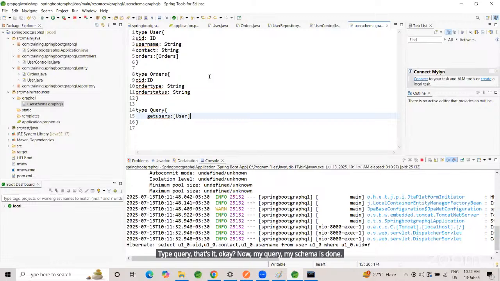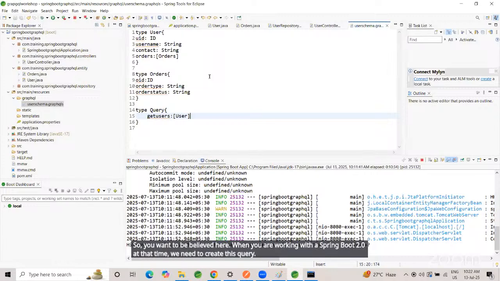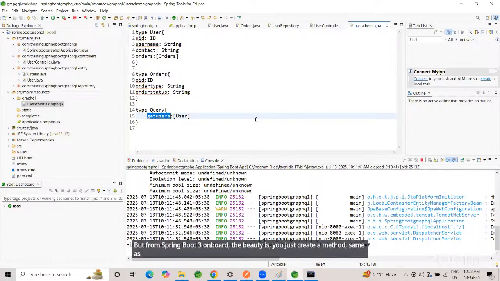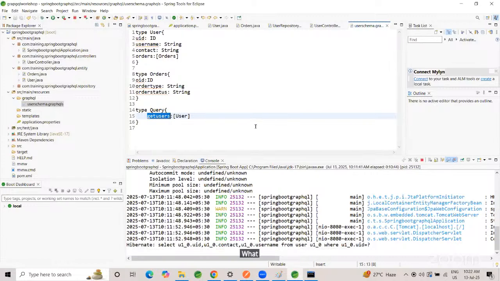You won't believe it: when we were working with Spring Boot 2.0, we needed to create this query, map this object mapper, all those things. But from Spring Boot 3 onwards, the beauty is you just create a method, the same as whatever query you created, in your controller, and automatically your data will be retrieved.